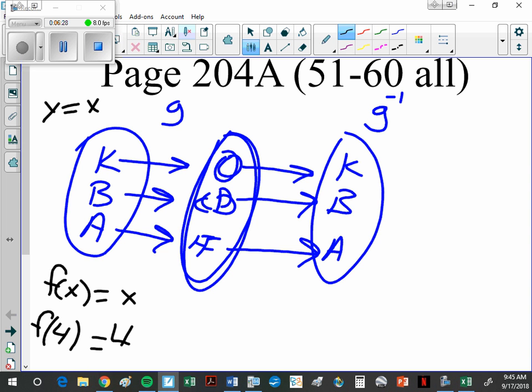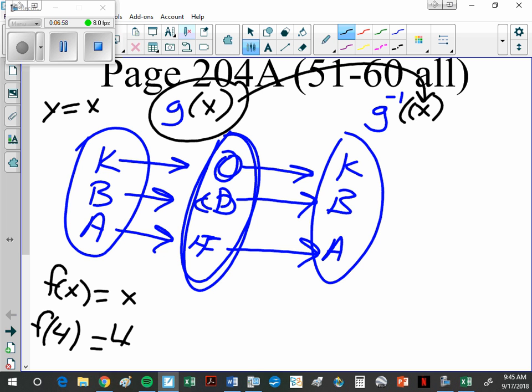So we're going to be checking today to see if two functions are inverses. And this is not an additive inverse. We're not adding things together. It's not subtraction or multiplication or division. It's function composition. Okay? So what we're going to do is I have g of x and I have g inverse of x. I'm going to be putting this function inside that function. And the result should be x, because this is the function that doesn't actually do anything. The inputs and the outputs are exactly the same.